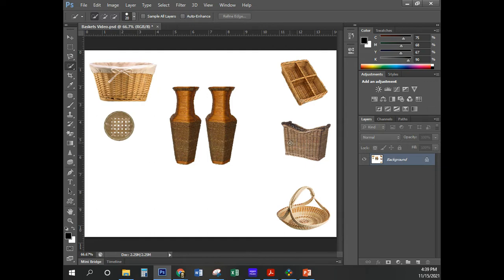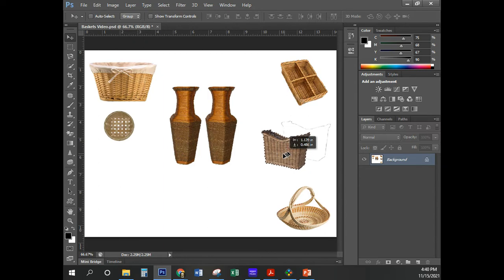I'm going to press and hold the left mouse button down, and I'm just going to move a little bit towards the right. And as I do that, you're going to see that all of a sudden it's going to snap to select the entire basket. So now that I've done that, I'm going to go ahead and press the letter V on my keyboard, as in Victor, to select the Move tool right here. You can see that both things do the same.